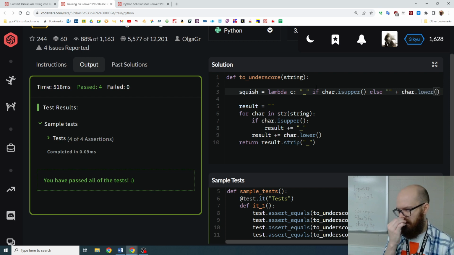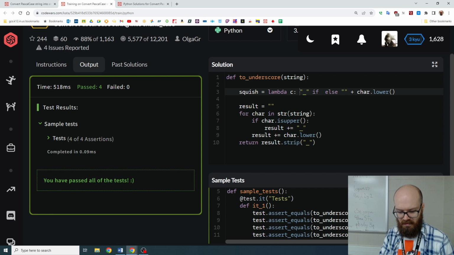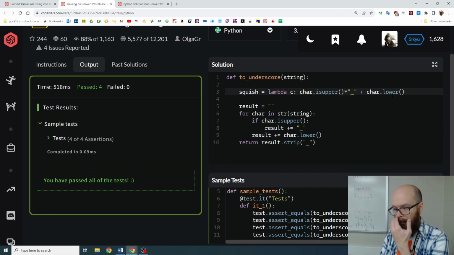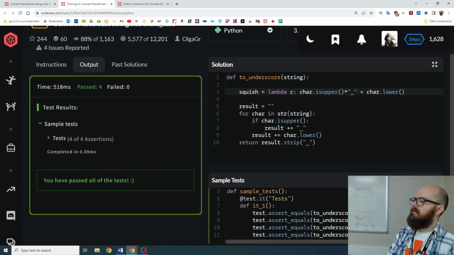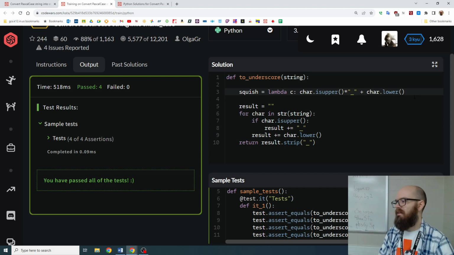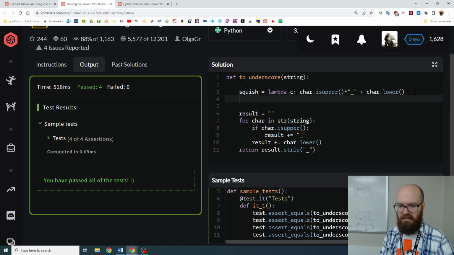Now, one thing I'm going to do just to shorten it is the is upper thing can act as an integer because booleans are integers. False is 0, true is 1. So if we just do times, then that makes that a lot more confident, straightforward, instead of if, blah, blah, blah, all over the place. And then we just return that applied to everything.